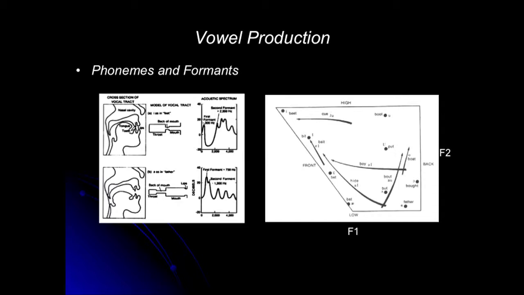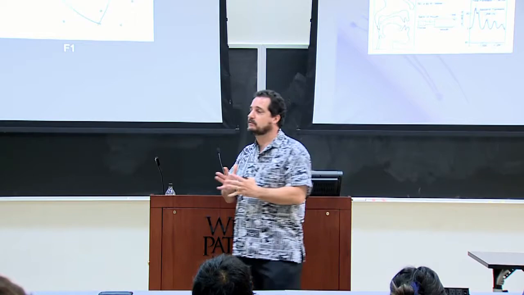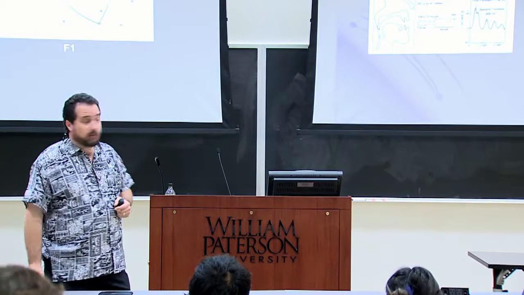Now apply that to the production of different vowels. We have 'E' at the top and 'A' at the bottom — the vocal tract is being shaped in completely different ways, resulting in completely different peaks in the spectrum. With 'E,' the first couple of peaks are rather diffuse; for 'A,' they're rather compressed. If we do this for all vowels in American English, you get the pattern shown between those first two peaks — F1 and F2 — where the distribution is essentially determined by tongue position front/back in the mouth on one axis, and tongue height on the other axis. We refer to these narrow bands of particularly intense energy across frequencies as formants.